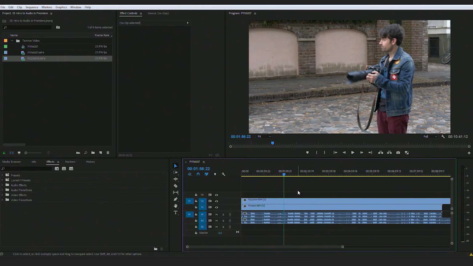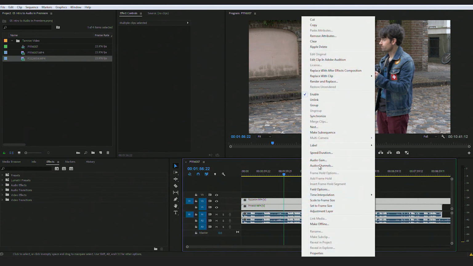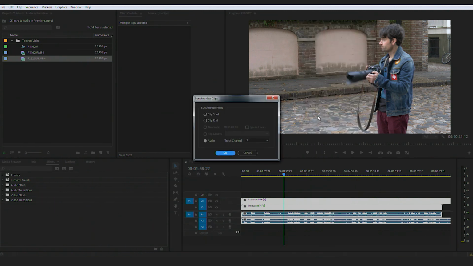Now the first way I want to sync this, I'm actually going to use an automated feature that's built into Premiere, and that's the synchronize feature. So this is really only good for 2 video clips. If you had a third clip that had another audio, say an on-camera mic, or even another very clean audio from a lav mic, this synchronizing feature doesn't really work well with 3. In fact, I don't even know if it will work with 3, but it works perfectly with 2 audio clips. So what I'm going to do is I'm just going to select both clips here, right-click, and I'm going to go to the synchronize button here. Now this gives you a bunch of different options. I'm just going to click audio here and then hit OK.